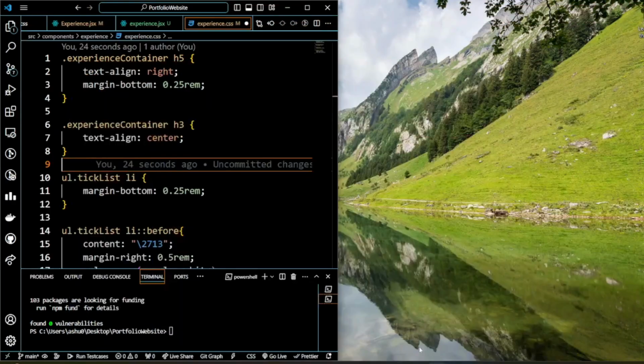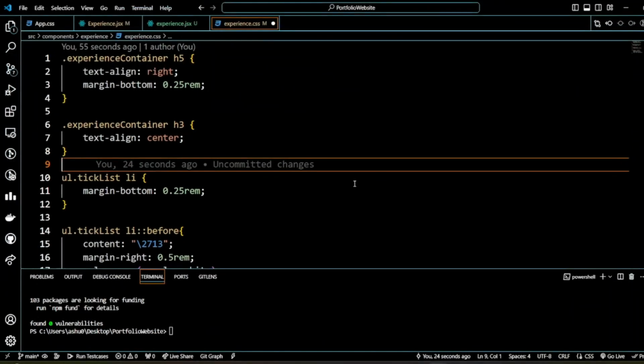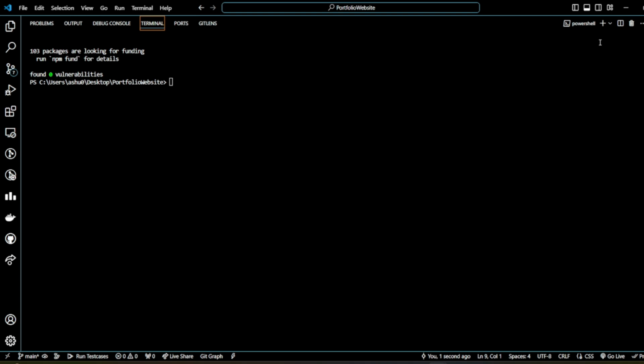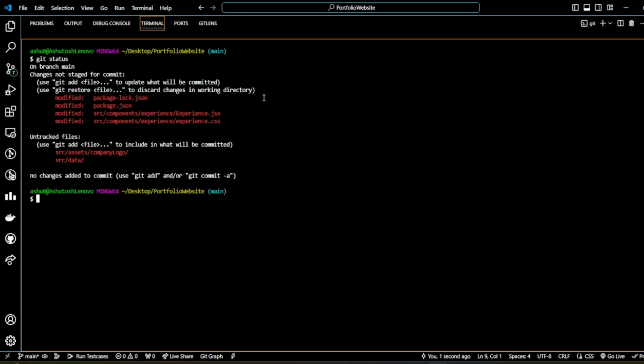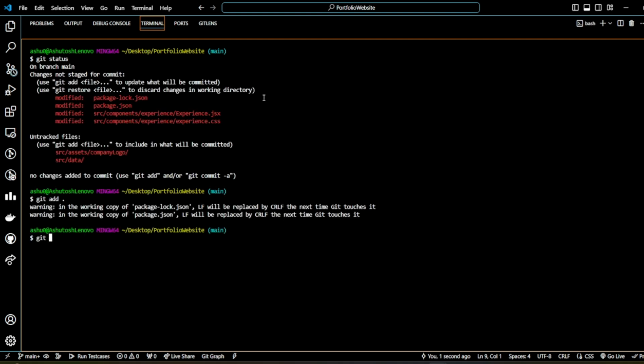Okay, let's commit our changes. Let's open our PowerShell, git status, git add, git commit, experience section done with third party library.